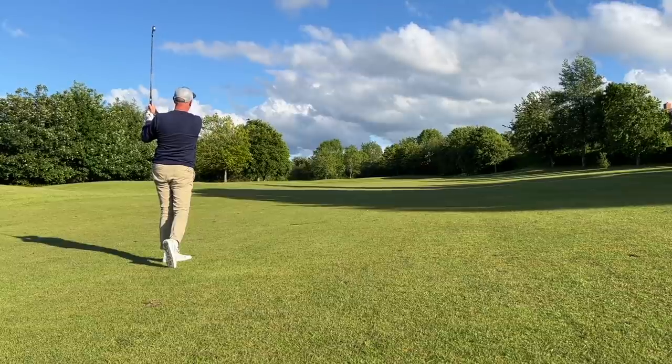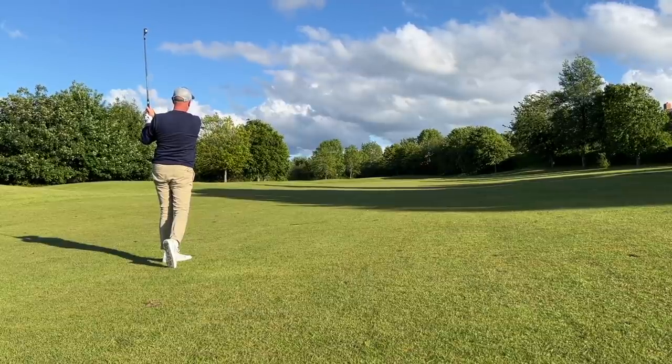The traditional route I'm referring to is probably the way you put your bag together, the clubs you choose - what are kind of the norm. I played a game of golf at the weekend and I was taught a hard lesson. I realized that maybe, just maybe, being a little bit blind to the opportunities out there - by opening the mind a little bit - was holding me back.